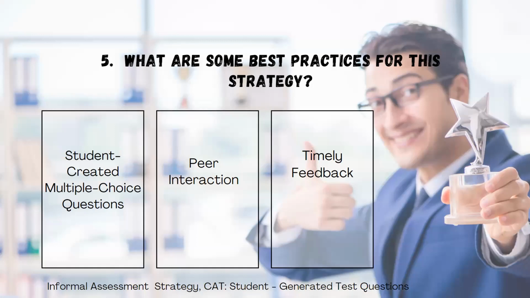What are some of the best practices? In the research from Toplitsky, they assigned the students to create multiple choice questions. There was peer interaction included, either group work, answering the questions in groups, maybe with peers, and they provided timely feedback. They measured a 7.44 improvement by applying these strategies.